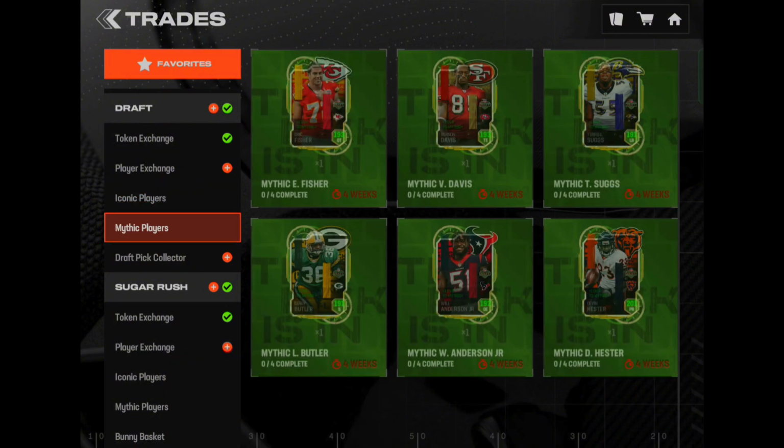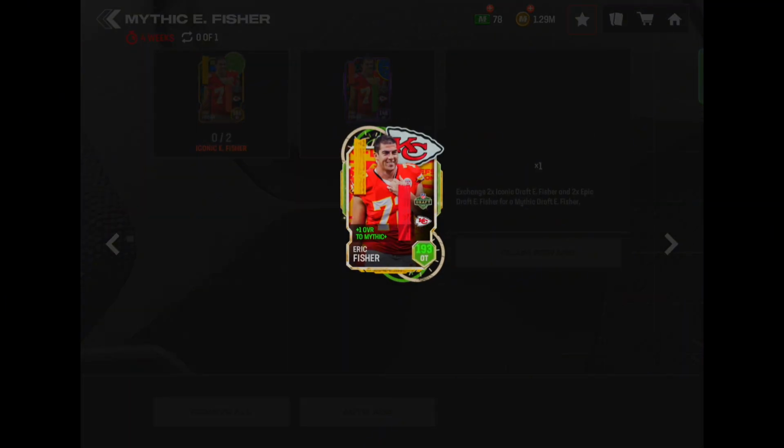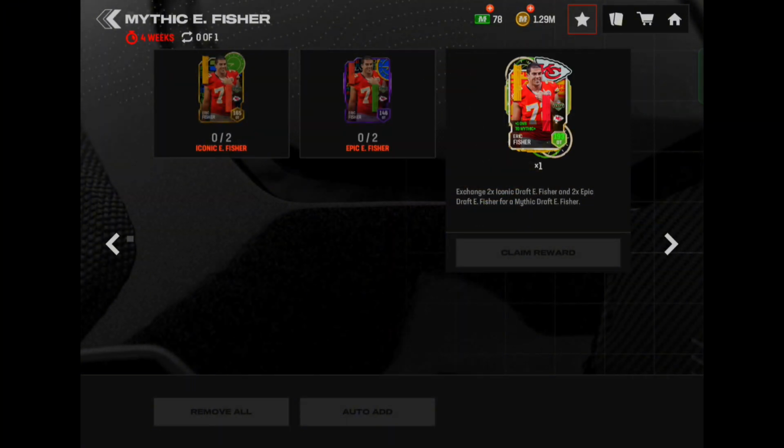Moving on to the mythics before we head into the draft pick collector. Eric Fisher is going to be your offensive tackle. He will be 6'7", 315. I think that's a very tall, heavy offensive tackle. Not too bad of a card right there.